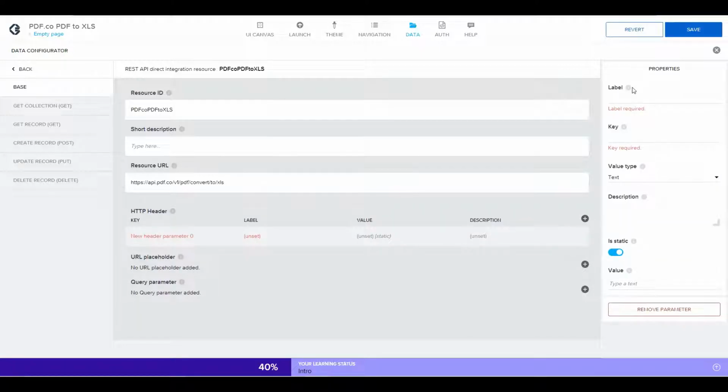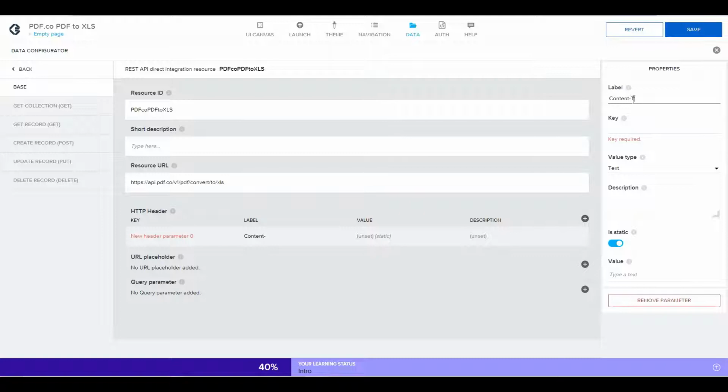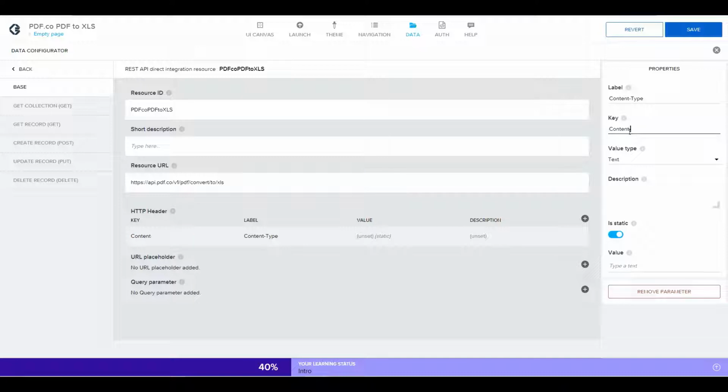Now, let's add the HTTP header. Enter content type for the first key, and label. And application/JSON for the value.